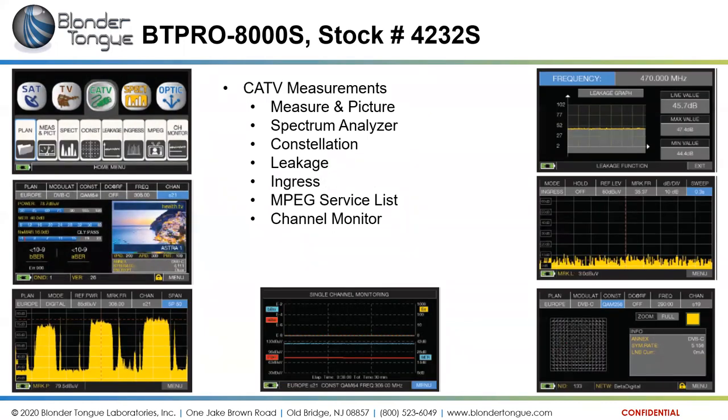And the cable television measurements, again, we have the measure and the picture screens. We have a spectrum analyzer screen, constellations, leakage and ingress screens, and the MPEG service list, just like I showed on the previous slides, and the channel monitor again, the single channel monitoring graph here for monitoring the level and the BER of that channel over time.